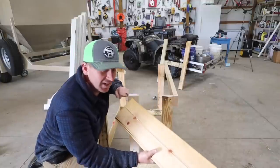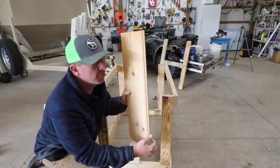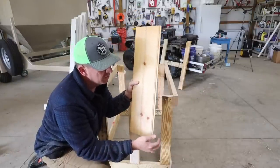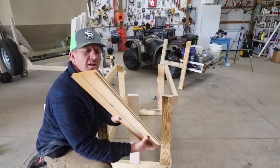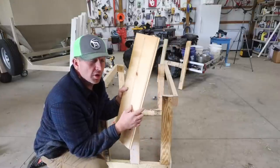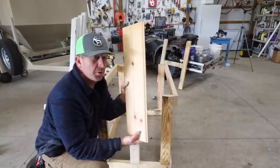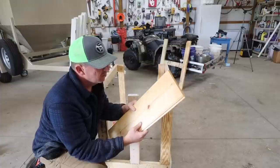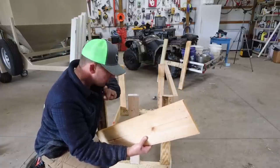So Cassie might say that I'm the problem. Let's be honest, I'm the solution. This board I have kept for 5 years. I actually have a whole pile of them over there about this length. If you look at the underneath of the porch on our house, it is tongue and groove pine, I guess, and all the scrap boards I saved when we built our house, because I knew I would need them one day. I didn't know that I would need them to build a creep feeder for lambs, but I knew I would need them.